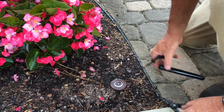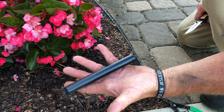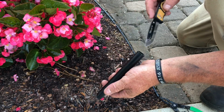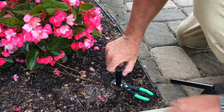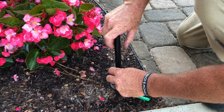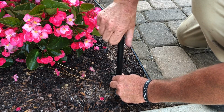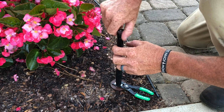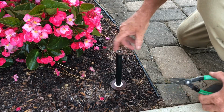All right, so it's a real easy fix. That's a pop-up irrigation extension. It's got your male threads on one end, female on the other. Basically, all you do is pop that up, take your head off, screw the extension on, get it snug, put your head back on, your nozzle, you're good to go.